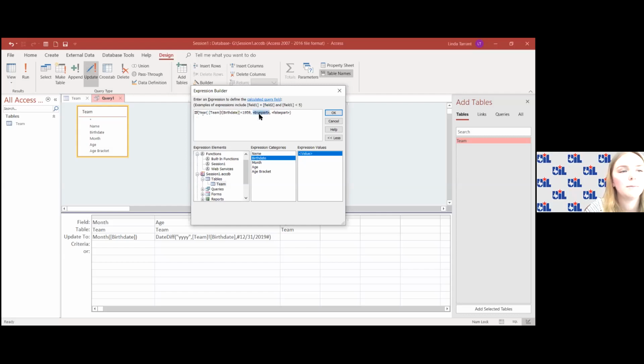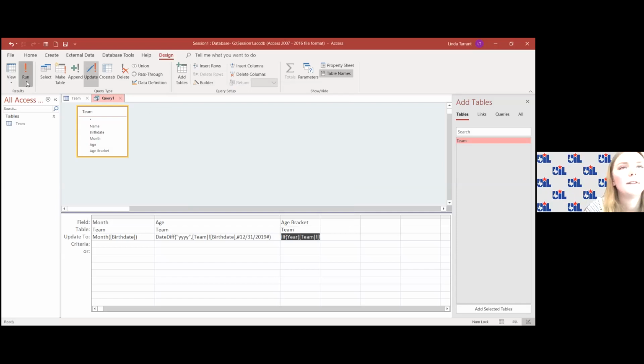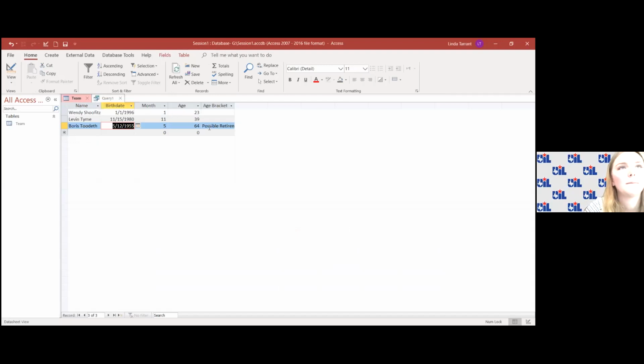And now we're going to the true part. And so if the value is true, we're going to type in possible retirement. Make sure that you use quotations to format as text. And I'm just going to put in a null character right now, which is just 2 quotations, so we can see just this first part. And click OK. And I'm going to run. Yes. So we can see only one person is up for possible retirement. So that value, if true, is for only one person.